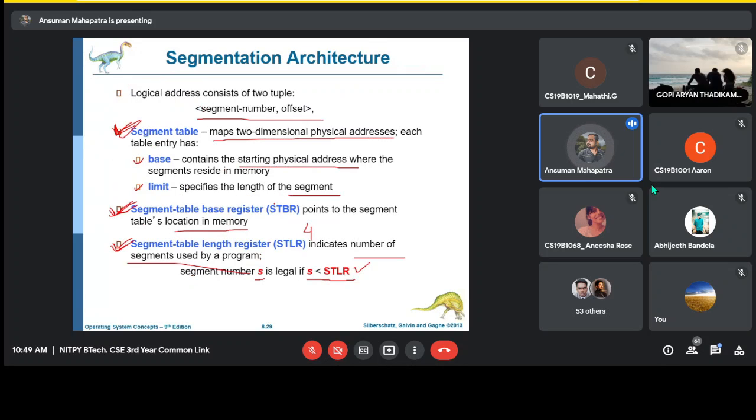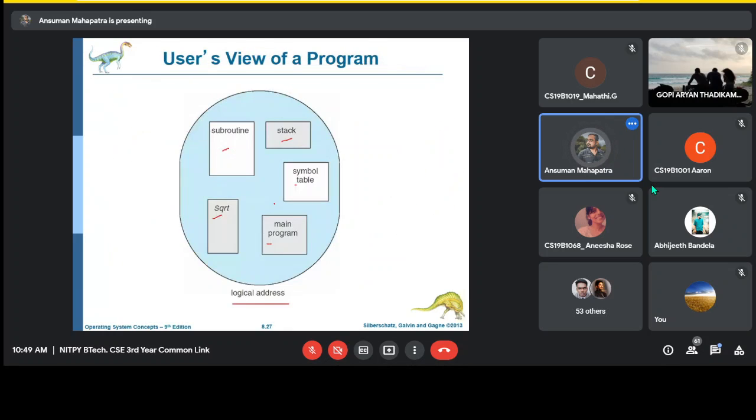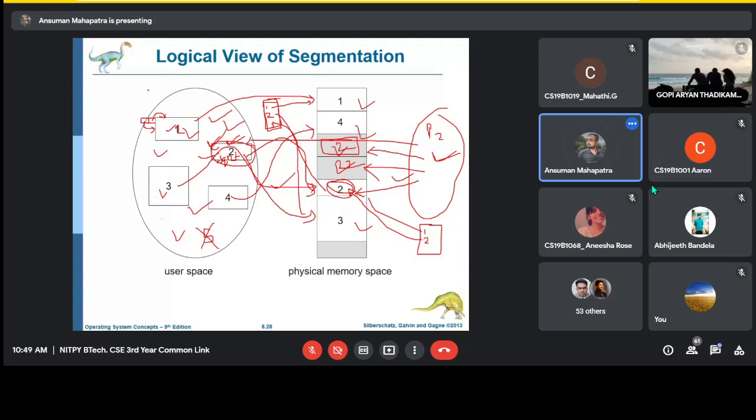Let's go to that photo and analyze here. Suppose this part is free, right? For process number 2, one small segment will come here and we can put it here. That size is smaller, so we can only take this part.